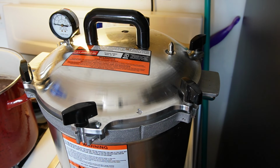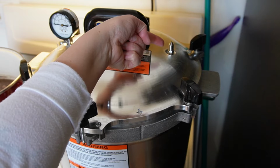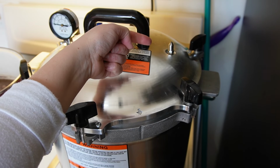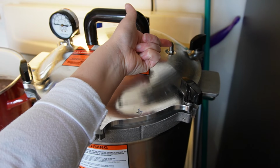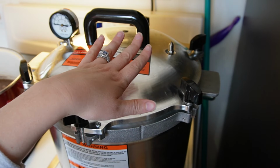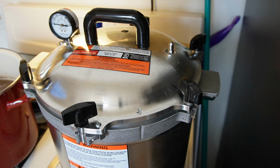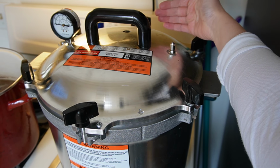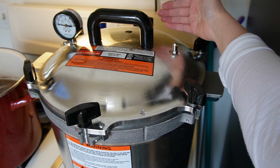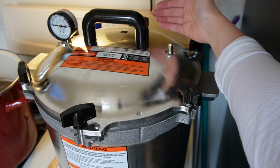Now at this point, I've got this on high. So this is coming up to pressure now. We're going to keep an eye on this little vent right here. And we need to wait until we see steam coming out of this vent pipe continuously for 10 minutes before we move on to the next step. I don't know if you can see this at all, but the steam is coming out of that steadily, and it has been for a couple of minutes. So I went ahead and set my timer for 10 minutes.